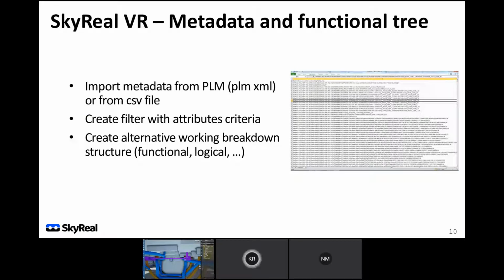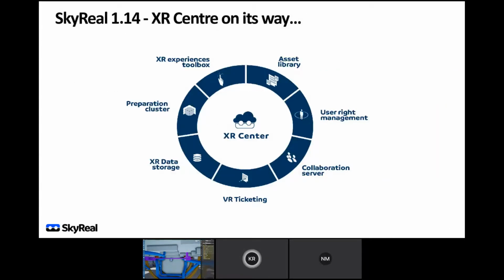Okay, so that's given you hopefully a very quick highlight of some of the new things that are coming in 1.13. We often get asked what's coming around the corner. So first of all, in terms of 1.14, we're having big discussions around XR Center. This is something that we announced latter part of last year, and really this is our idea of pulling together again under one collective user interface, everything from asset libraries and data storage, but also how to set up collaboration sessions, different users' rights for accessing parts, right through to the toolboxes and everything else that come up in the experiences.